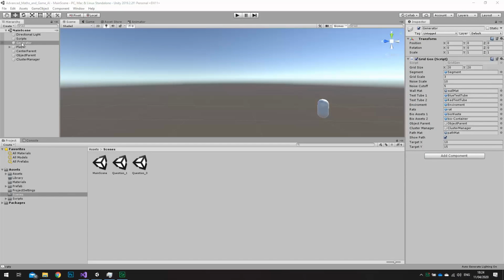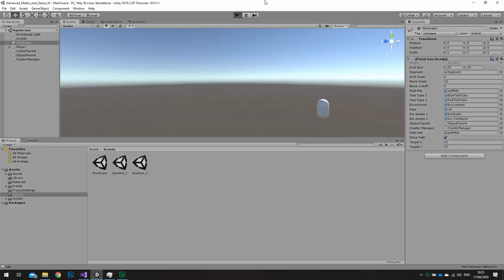As you can see here, I have my grid generator. As this is part of the script, I made this public so I can edit it through the Unity program. Now, when I press play, this normally takes a while because it's spawning a bunch of assets on random locations.